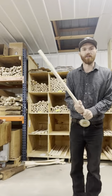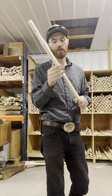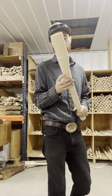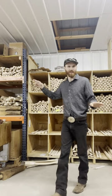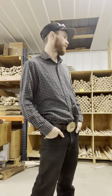But a very robust handle, like I talked about in our last video. It's got good shape to it, so if you wanted to thin it down to fit your hands better, you could, or you can leave it how it is. But this is a handle that's going to be able to take some abuse. Not saying that they're unbreakable by any means, because it's still a wooden handle.